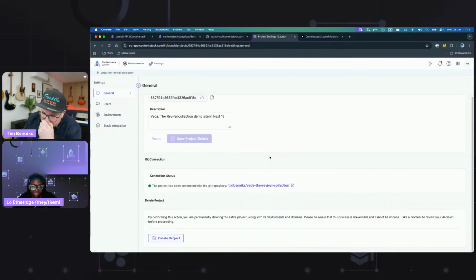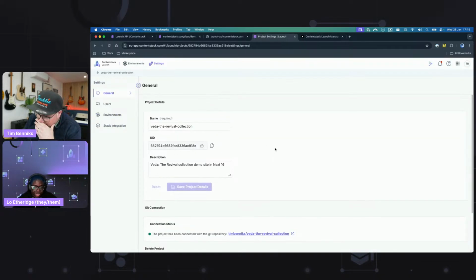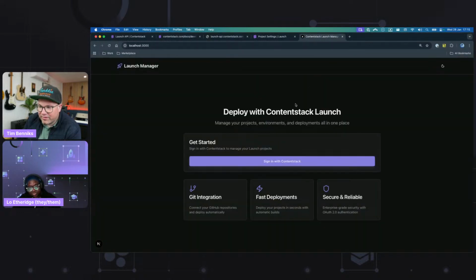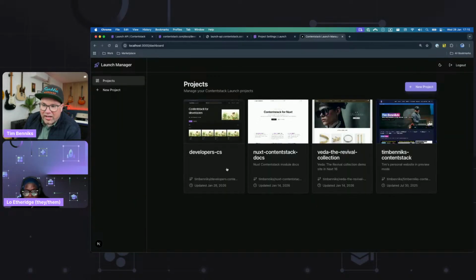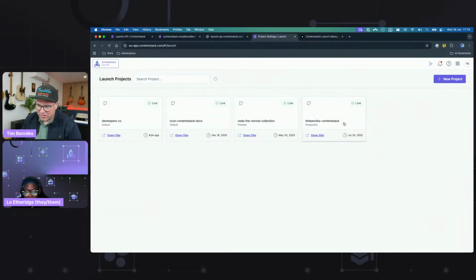Yep. Basically, all the functionality that we're going through now is available through these APIs now. Exactly. As you will see, this is what I built. So now let me log in with Contentstack. So I actually get an OAuth token. So I can actually now do stuff with the launch APIs because my token now allows me to see my 4 projects. So if we look at launch here, these are the 4 projects.